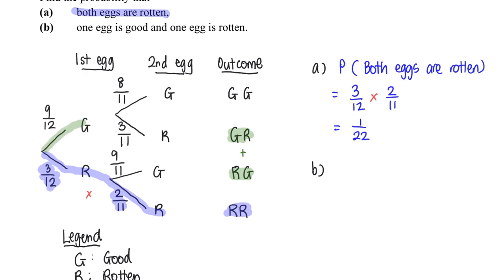But the individual one where I follow this branch, good, these two I will have to multiply them together. Rotten, good, I will have to multiply them to get the individual one. So let's present the answer.